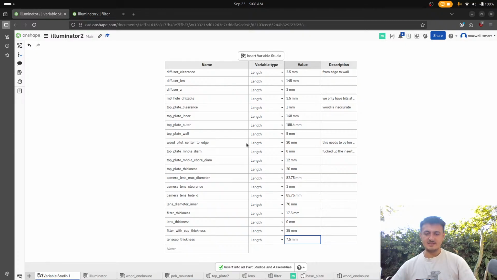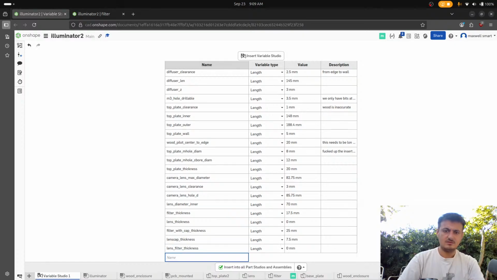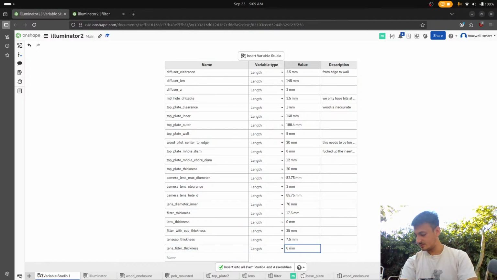Okay, the whole thing is not absolutely critical, but let's say lens filter thickness. Bro, I'm being so dumb right now. What did I say? 105? Okay, 105. We're just going to do that.